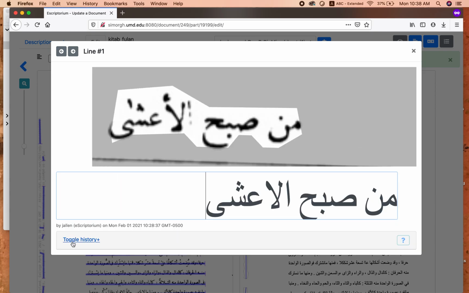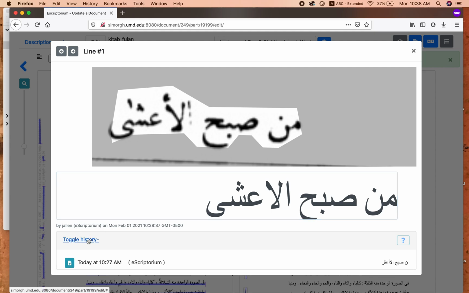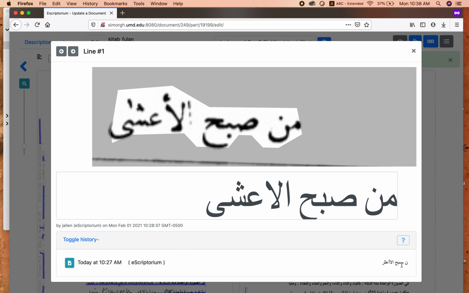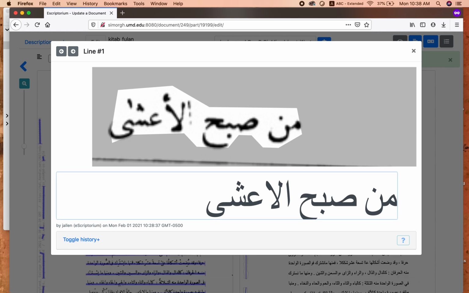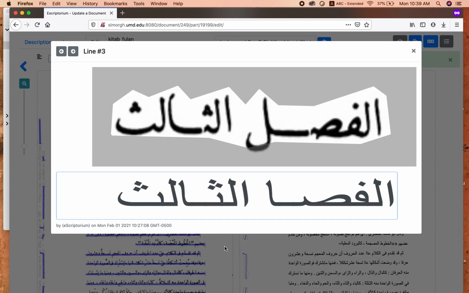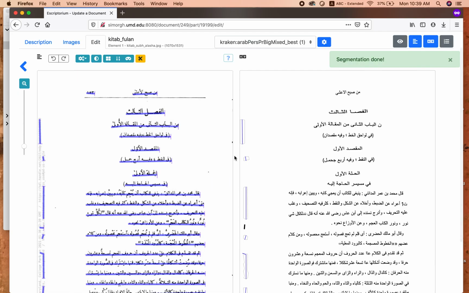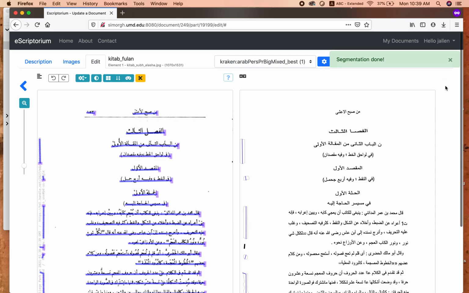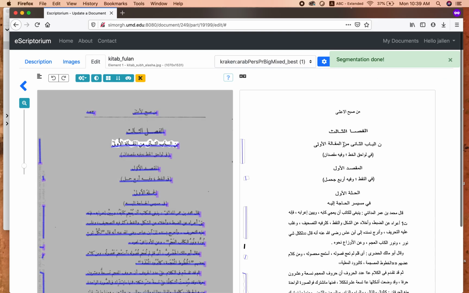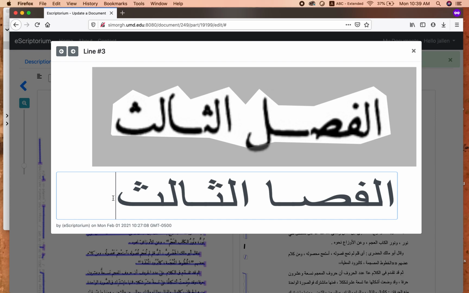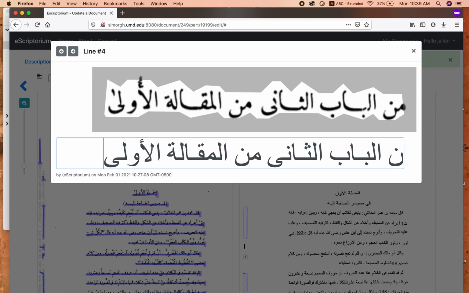Once you've made edits, you can also review what you've done. So you can see the initial OCR and then compare it to edits that have been made. Just make sure that you hit enter or return to save your work. Once you're done with a line, oh good, our segmentation is done now, then you can move from one page to another. All right, so we'll talk more about some of the issues that you might face in making corrections on Thursday. This is the primary process, and it's very intuitive and straightforward, and it's one of the best features, I think, of this program.